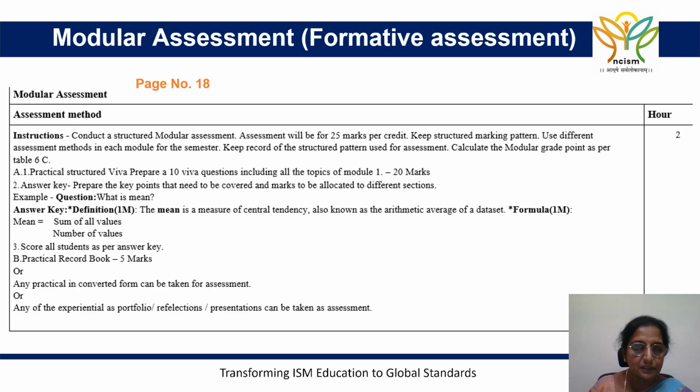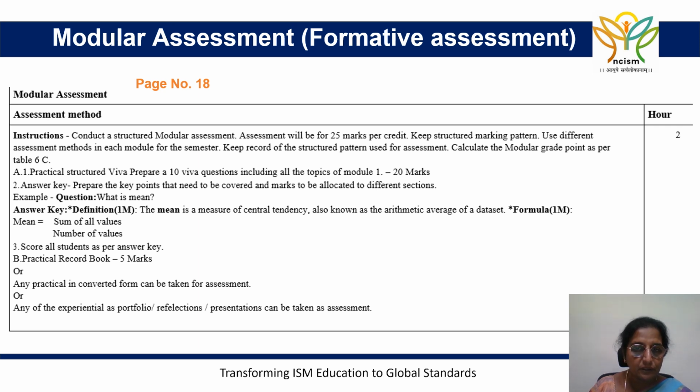Coming to modular assessment, that is formative assessment, this is available on page number 18 of the curriculum. Here the modular assessment method has been specified for each module, and the number of hours allotted for this assessment has also been specified in the syllabus. For Module 1, the modular assessment is to conduct a structured modular assessment.